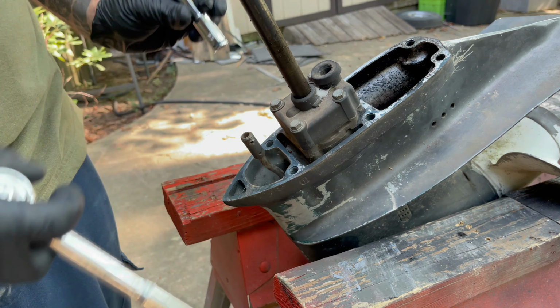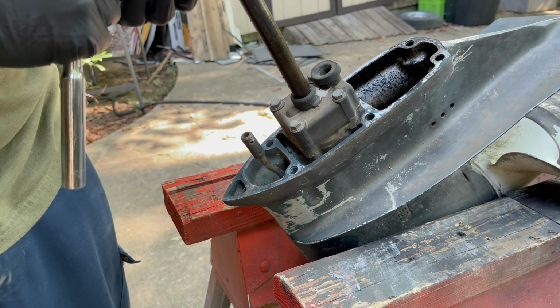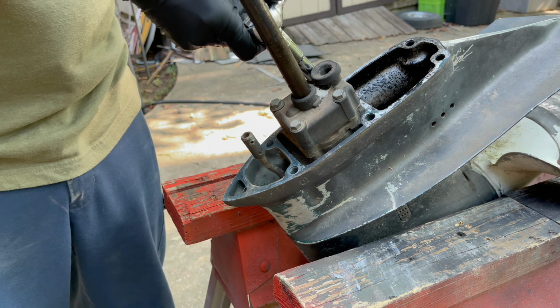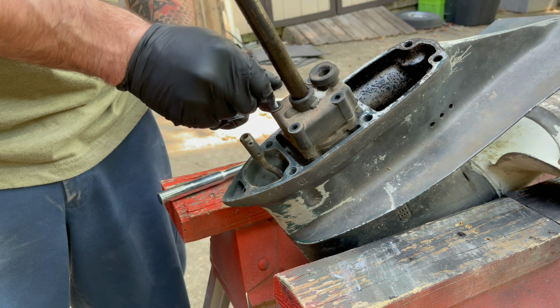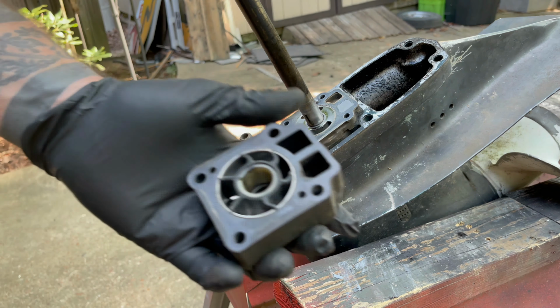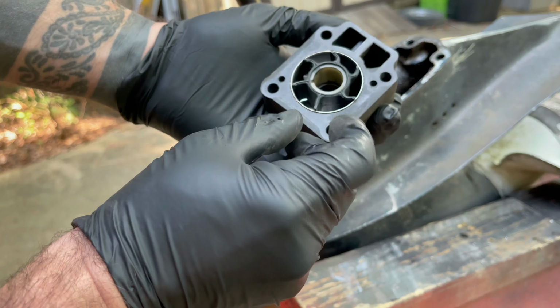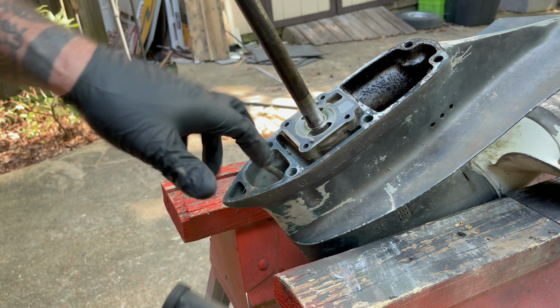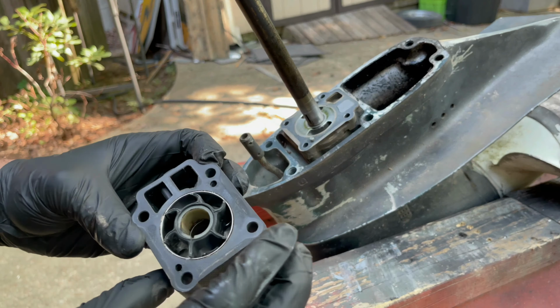We're gonna go ahead and take the housing off. Should be a 10. Yeah. All right, there's your impeller. And I see his problem. It's missing the key. It's supposed to be a little key in this slot, and I guess it's done broke off. I didn't hear anything fall when I took it out.